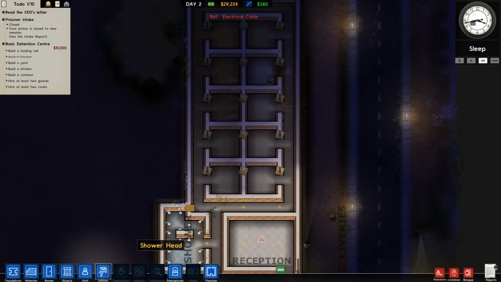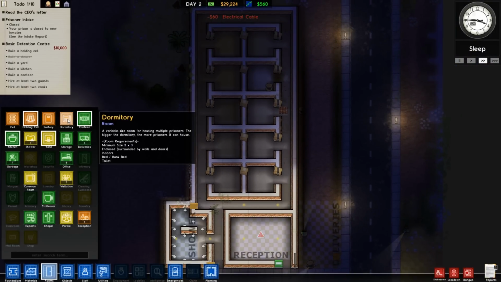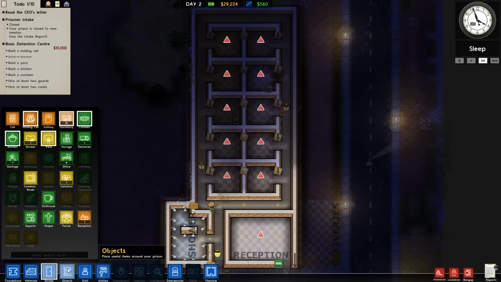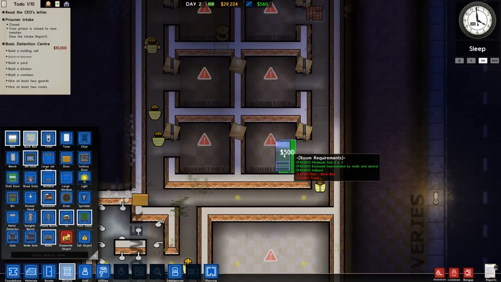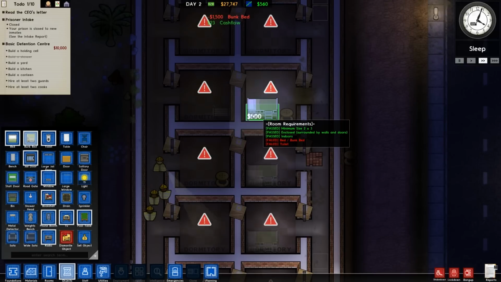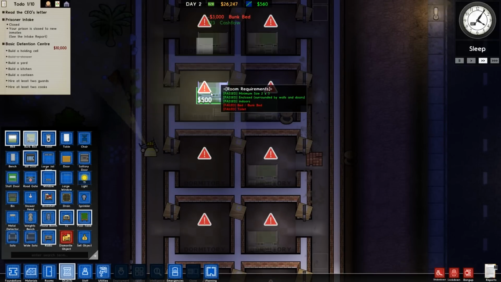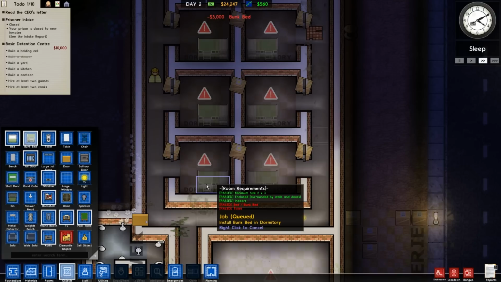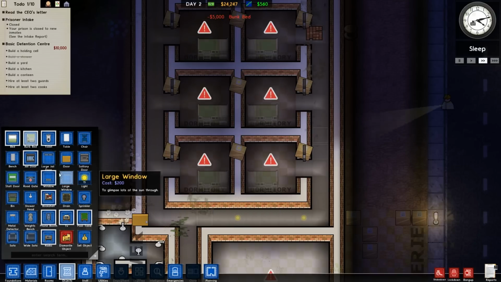Right. Okay. So let's mark all this as dormitories, which is the new thing. The variable size room for housing multiple prisoners. The bigger the dormitory, the more prisoners it can house. Minimum 2x3. So that's great. Let's stick that in. Doubling our prisoners out. And in the dormitories go a bunk bed. So let's whack those in. As I said, I think this is a really good addition to the game. I'm surprised it took them so long to add it, but it probably wasn't a priority, to be fair. And that's fair enough.